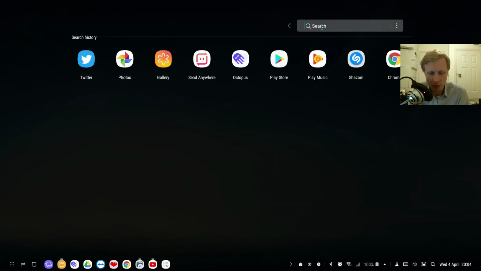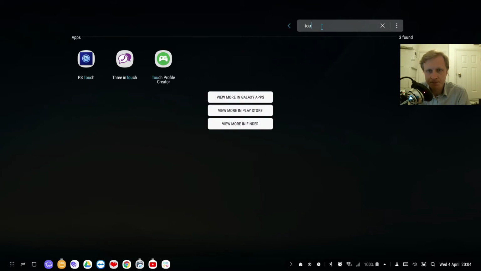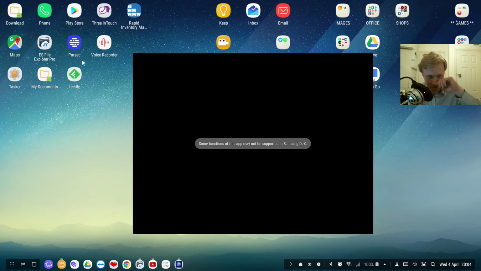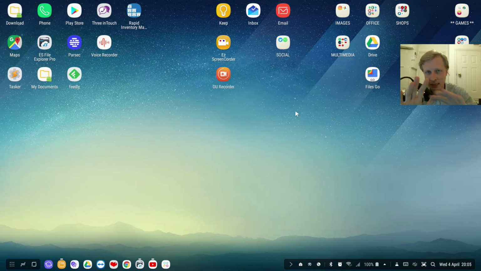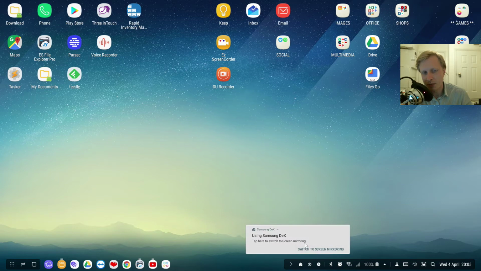Photoshop Touch doesn't wanna run on the DeX Station. You just don't wanna play. Whoops. So in Photoshop Touch, some function is not being supported on DeX, and that's what you will see forever and ever while trying to run Photoshop Touch while your phone is in DeX Station mode. But don't be afraid to use the screen mirroring function with a DeX Station. Most people forget that exists and they expect nearly everything to run in a DeX Station environment. But don't forget there is an option for you to switch to screen mirroring.